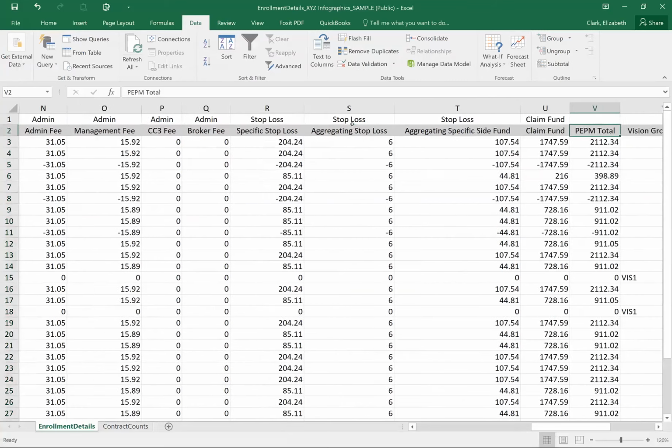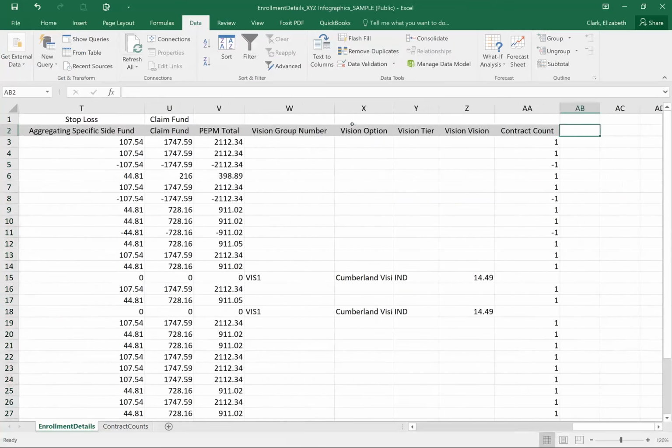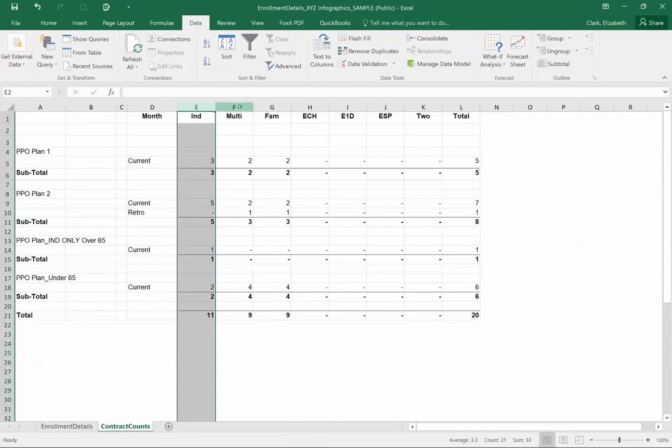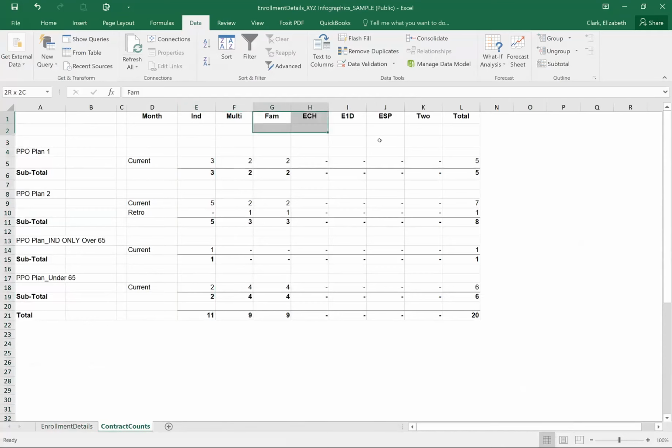So the last column in this Excel detail file is contract counts, and a summary of these contract counts by tier is on the second tab. The total contract count is broken out by individual coverage tier in this column and the multi-coverage tier in this column. To identify the specific tiers that make up the multi-counts, you can refer to these additional columns. Please note that this report is in the process of being further developed and is subject to be changed. We are looking to format it so it's easier to read.